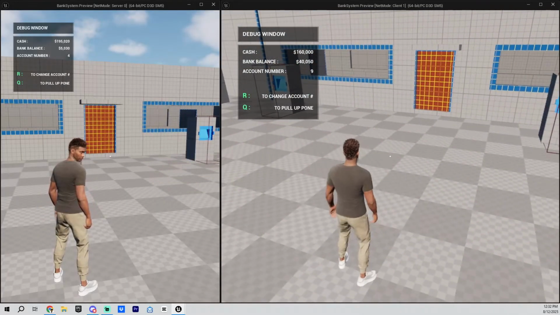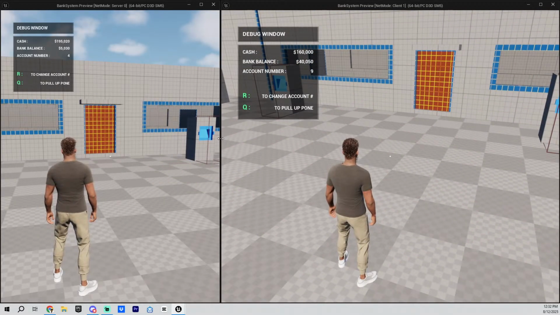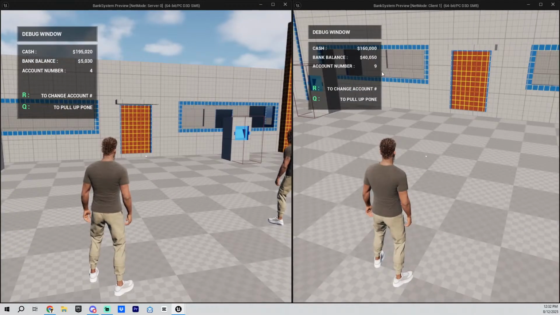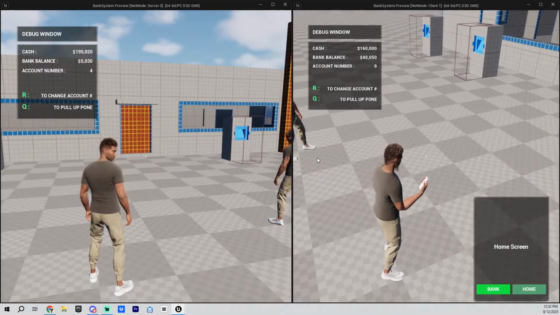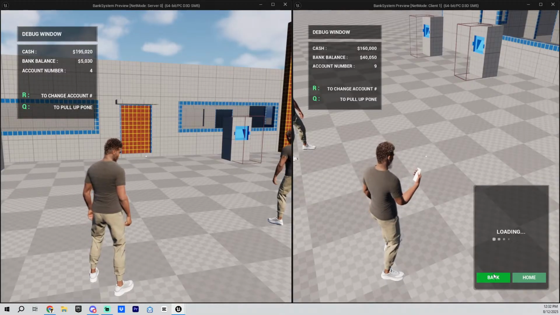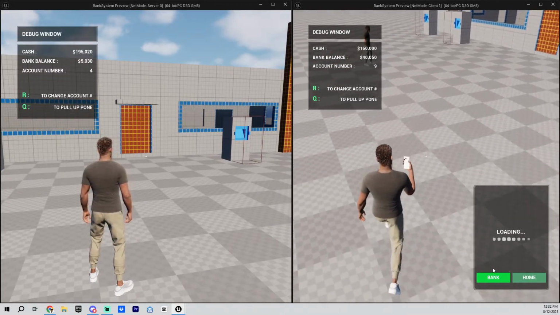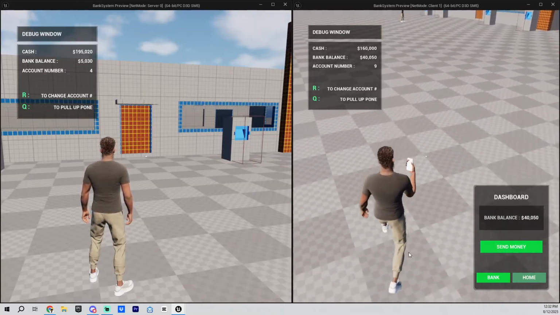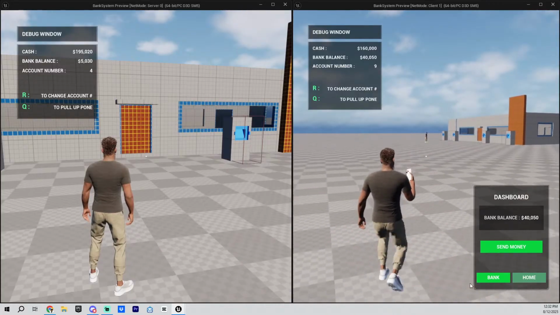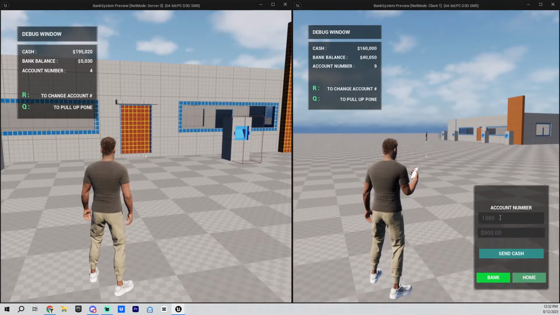I'm the client, all right? Let me show you. If I want to send some money to the server, I can just open the bank, and I don't have to be near him. I can be anywhere in the world. If I say send money, and his account number is 4, I can just put his account number and how much money I want to send him.